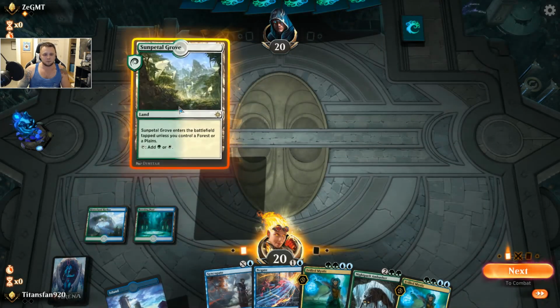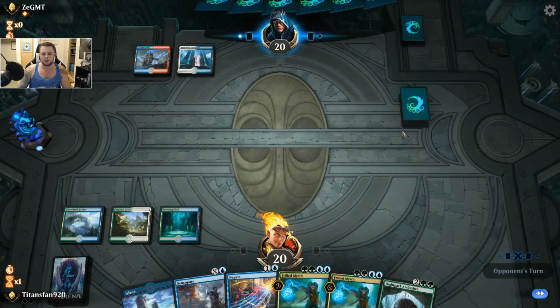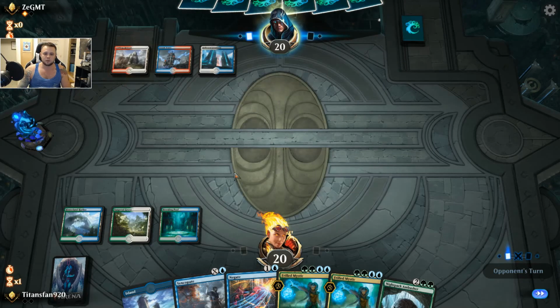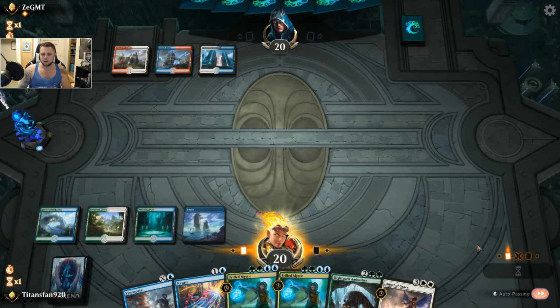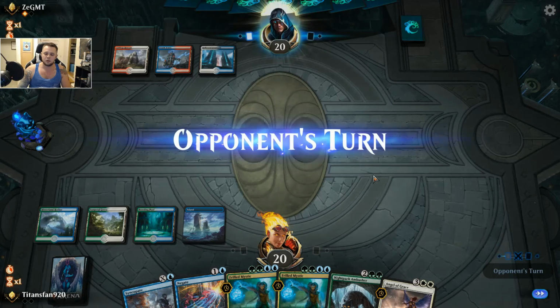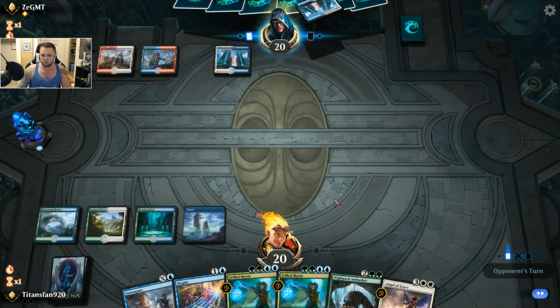Okay, so we're getting some good cards. We just need actual threats to play. But we got an Ambusher to come down for us, so that's pretty nice. See what they got. Nothing. Okay. Now we got Frilled Mystic. You know, we got all of our friends here ready to go. Not too shabby. Depending on what they play, I might play Ambusher here and not let them.